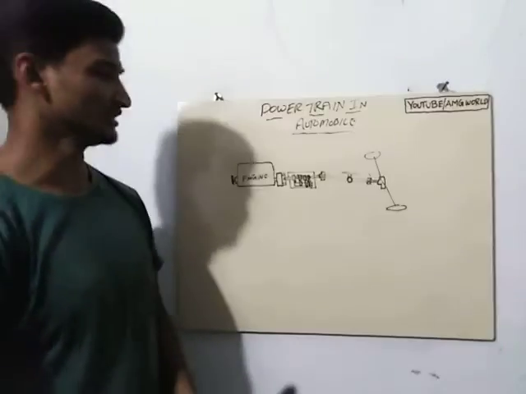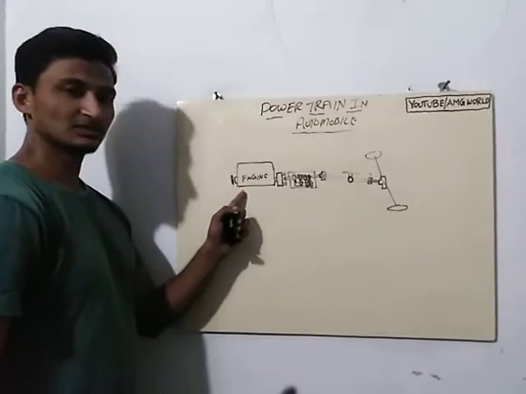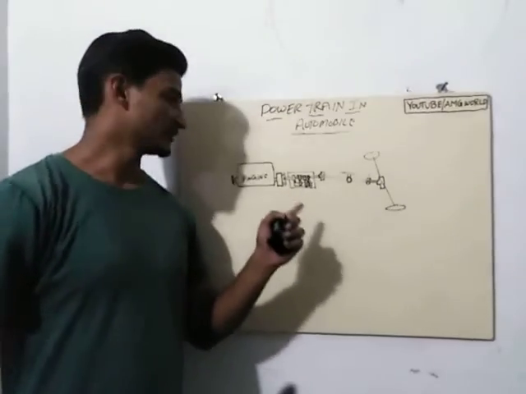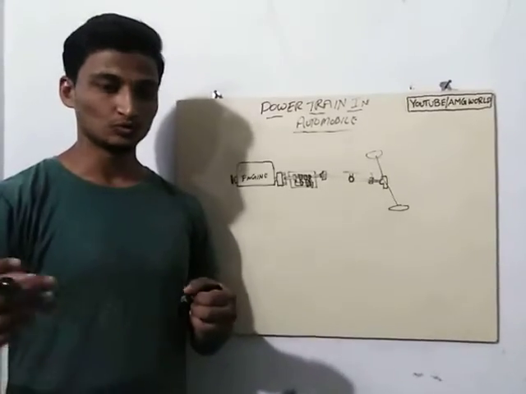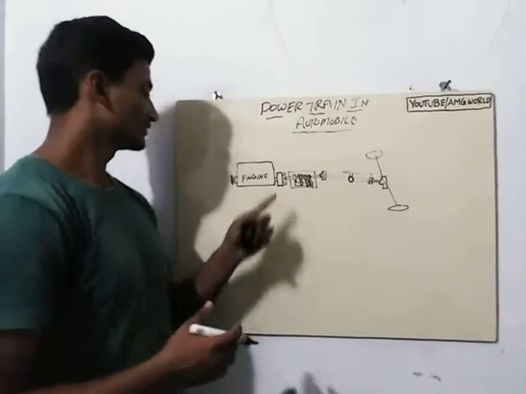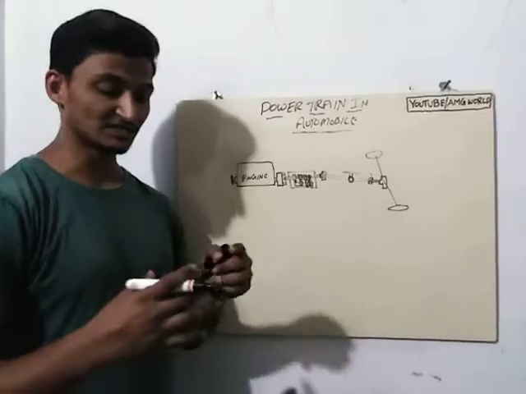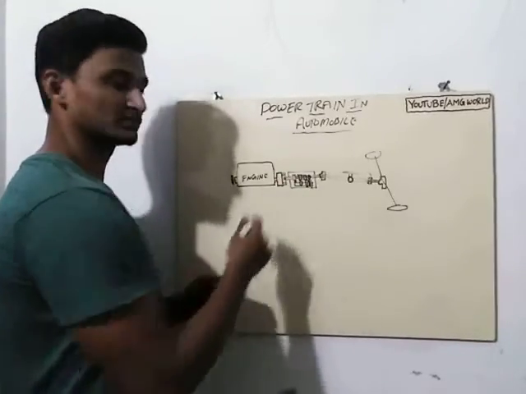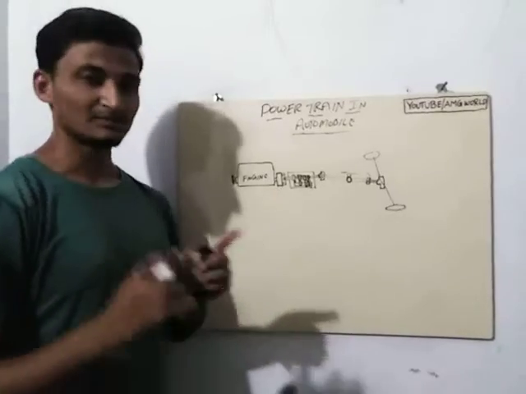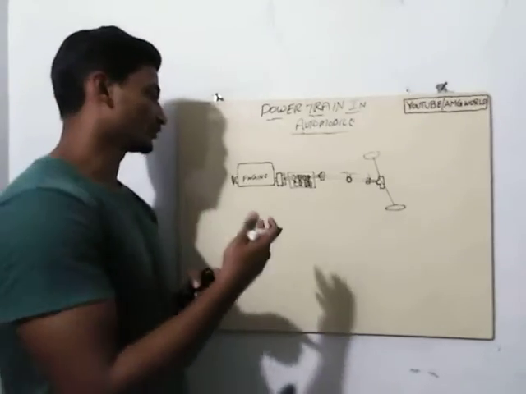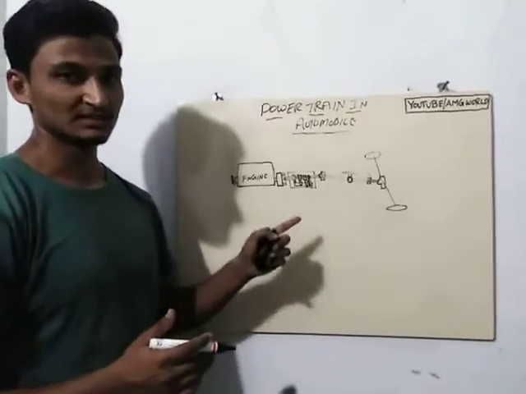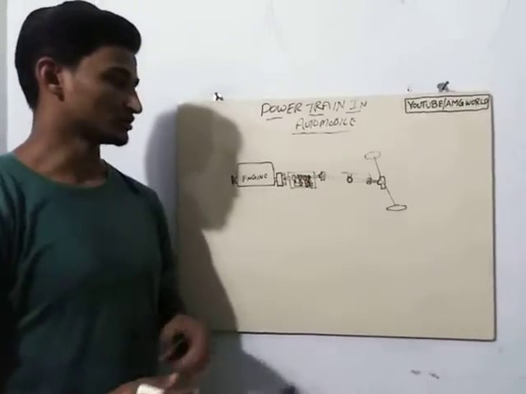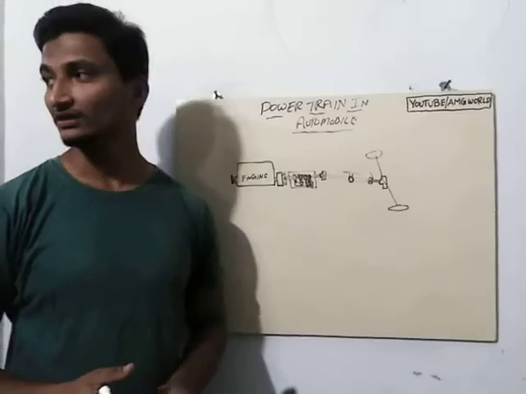So this is the powertrain. First we have the engine, and at the rear side of the engine we have the flywheel, which is rigidly attached through bolts. The flywheel is attached to the clutch. This is the clutch unit. Actually the clutch is a plate, but there are several components in the clutch unit. And here comes a gearbox.